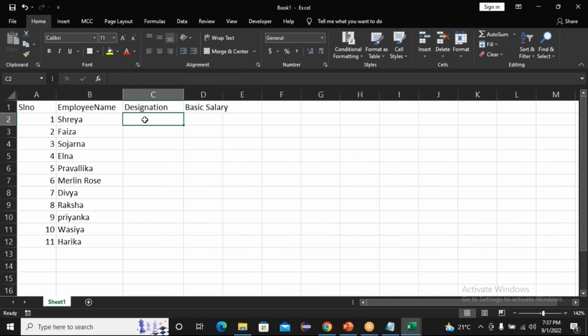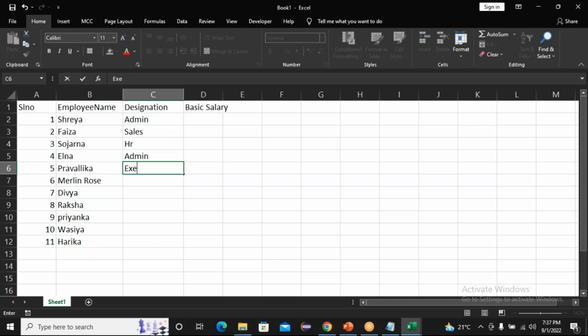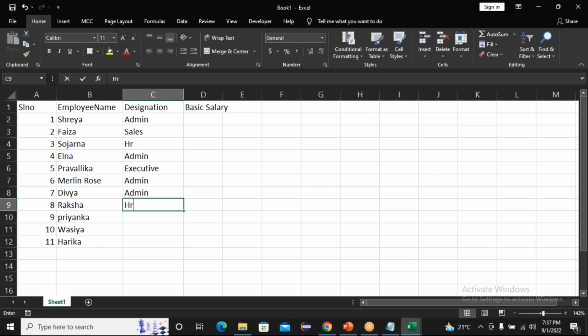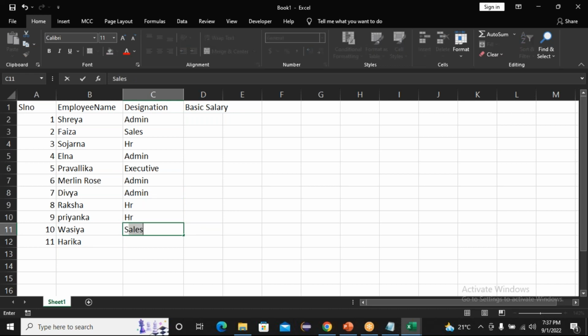Okay, so some employees have different profiles. For example, admin department, sales, HR department, admin, and executive. Again, admin. Maybe the people will work in the same department too. HR, again sales.